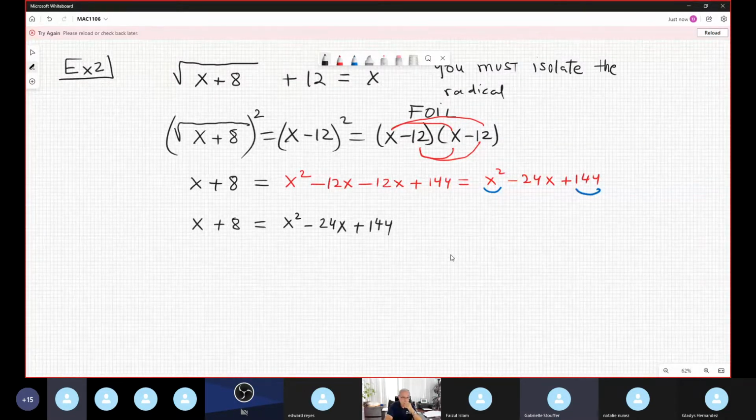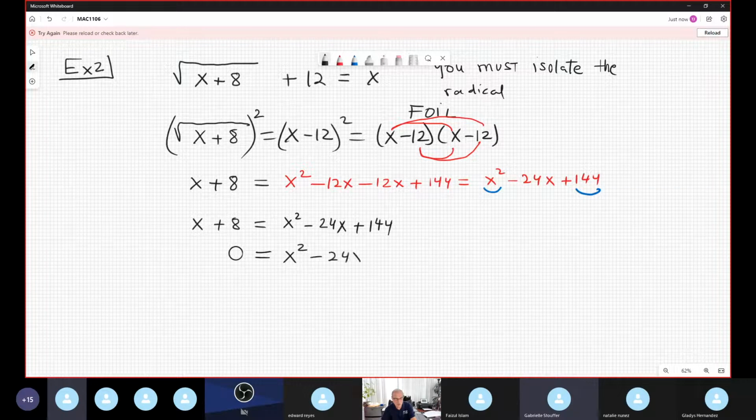Remember, to solve a quadratic equation, you put it in standard form. You move everything to the left or to the right, depending. Normally I explain with 0 on the right hand side, but here on the right hand side we have 3 terms and on the left hand side you have 2. So I suppose it's more comfortable moving the 2 terms to the right, and 0 stays here. Remember, the equation is nice, you can move in any way.